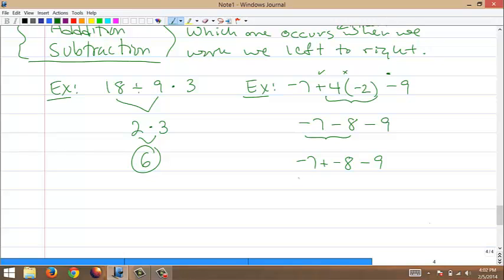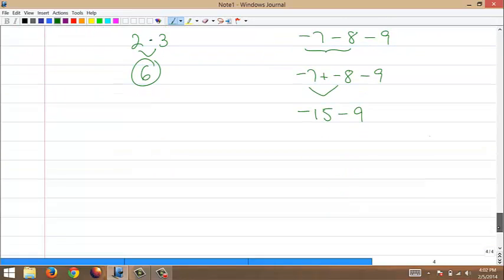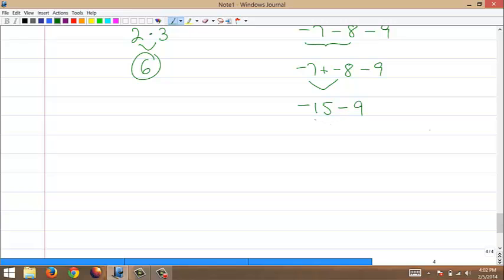So what we're adding is 2 negative numbers. So remember, when we add 2 negative numbers, that just gives us a smaller negative number. So in this case, negative 7 plus negative 8 gives us a negative 15. Bring the minus 9 down. Again, we don't like to subtract these real numbers. We'd rather add them. So let's go ahead and change this again to an addition.